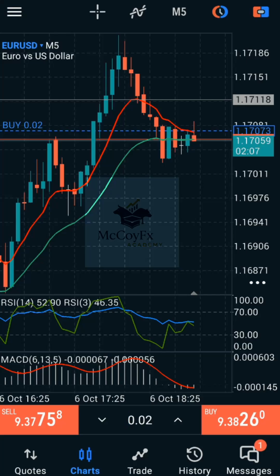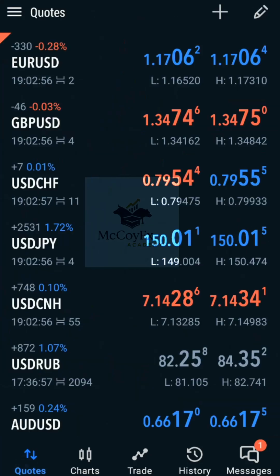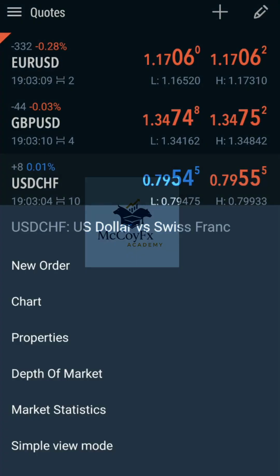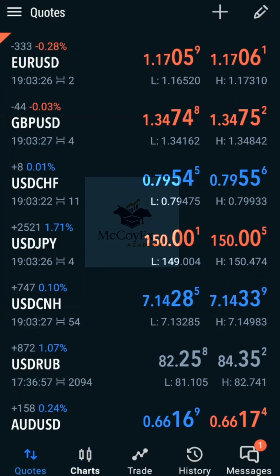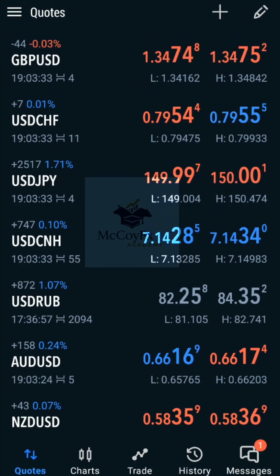It's advisable to always choose a currency pair with a very little spread, no matter what the case. You can see GBP USD also has a very little spread. When you come to USD CHF, we have 10. Let's click on that one to see something. Chart. When you see that one, because it's 10, you can see there is a space in between them as well. So the bigger the number you see there, the bigger the spread you're going to have. So that is how to identify your spread.